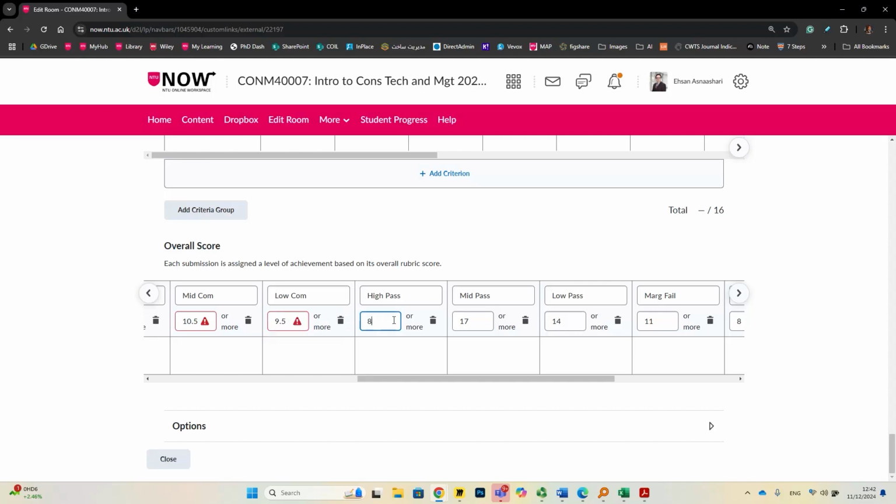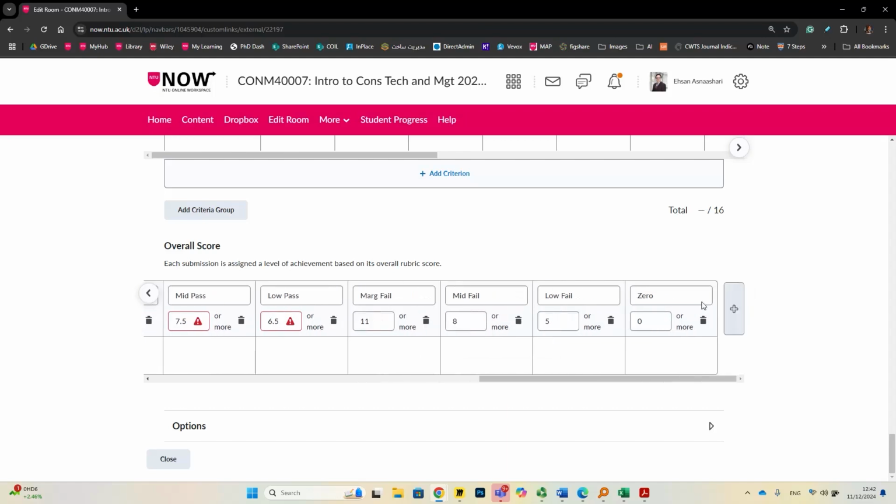High pass is 8.5. Mid pass is 7.5. Low pass 6.5. High fail is 4.5. Mid fail 2.5. Low fail 1.5. And 0 is just 0.